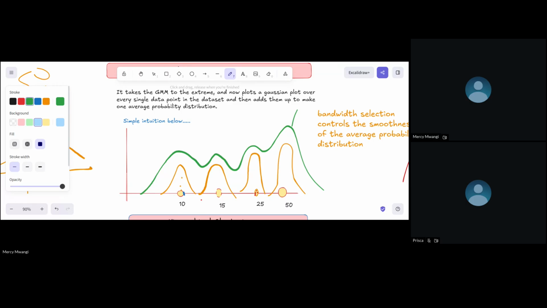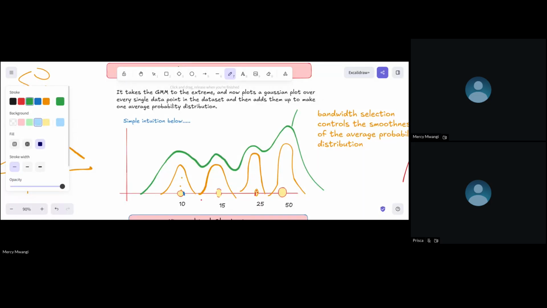It's not clicking. Let me find an example. I'm trying to find an analogy. Okay, let me see if I get it.